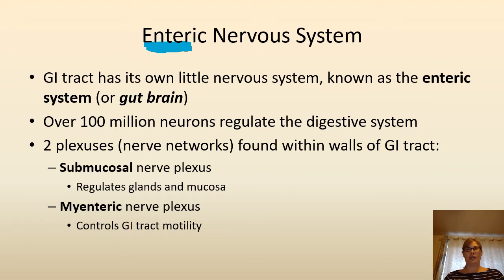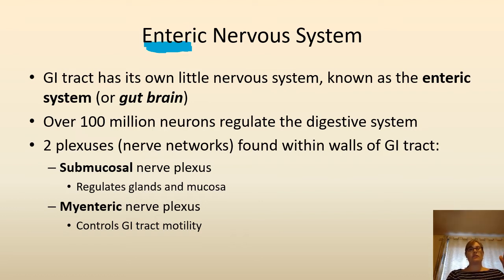Digestion is very complicated. There are a lot of factors involved, a lot of hormones and impulses being sent to coordinate all of it. So it has its own little nervous system, and you need to know the two groups of plexuses that go with that. When you learned the spinal nerves, you should have learned about nerve plexuses. So you should have learned about the cervical plexus, the brachial plexus. They're groupings of nerves that are serving a common purpose.